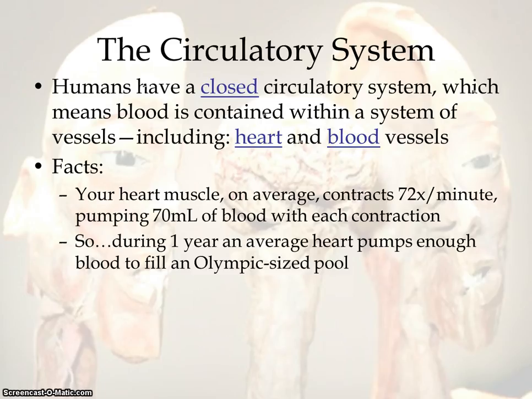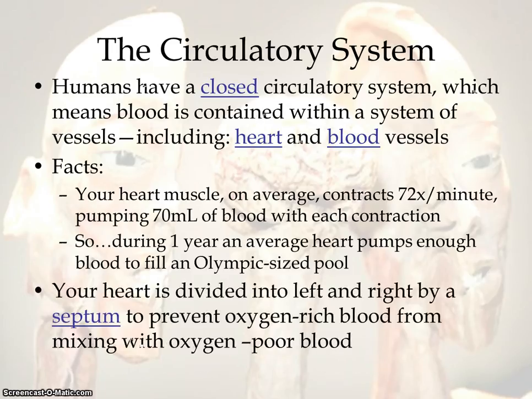So during the year, your heart can actually pump enough blood to fill an Olympic-sized swimming pool. Those swimming pools that the Olympians swim in during all of those contests. Think about how big those are, and you could fill that size of a swimming pool with the amount of blood that your heart pumps each year on average.